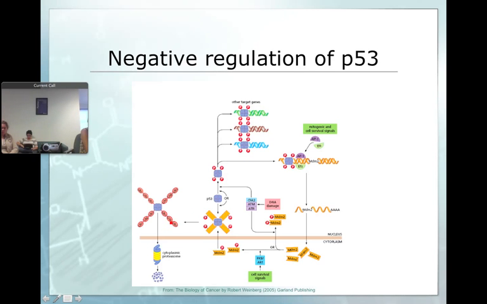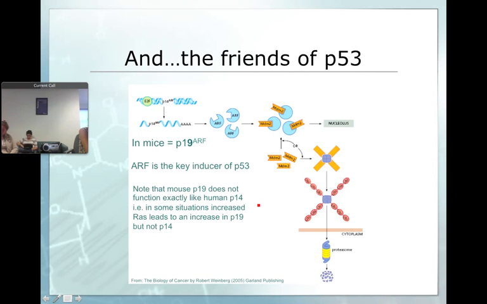Okay. All right. So MDM2 causes P53 to be destroyed. And as you see, P53 causes MDM2 to be made. So when P53 is first made, one of the first things it does is turn on the gene that's going to eventually turn off its activity. So it's a negative feedback, right? It limits itself. Okay, good.